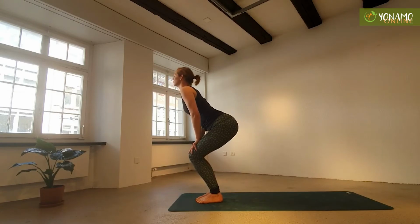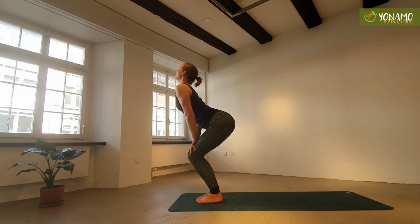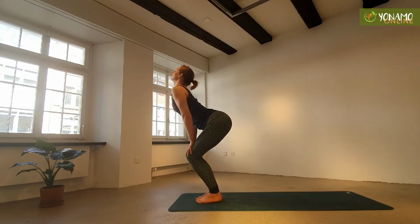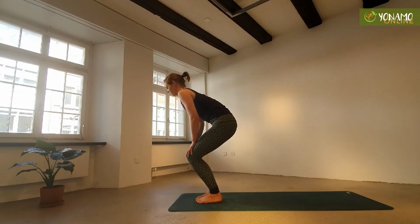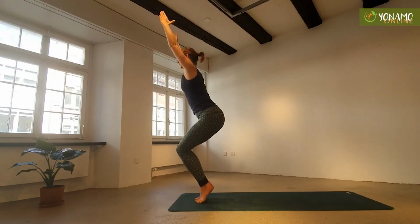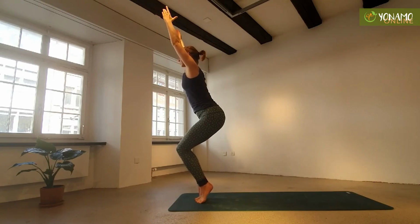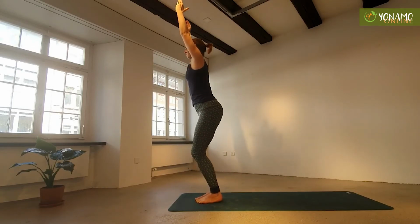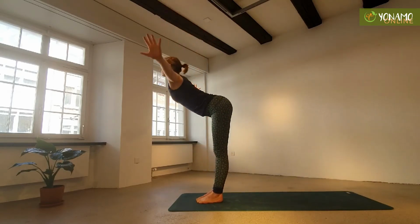Inhale, open. Exhale, round. One more time. And then find this long spine, reaching the arms up, maybe lifting the heels off the mat. Soften the jaw, soften the gaze. You are water, yeah? Even though you're strong. Exhale, lower the heels. Inhale, stand up. Exhale, forward fold.